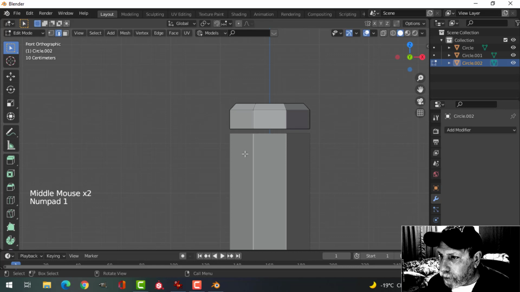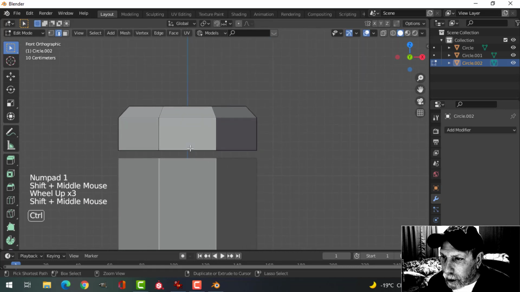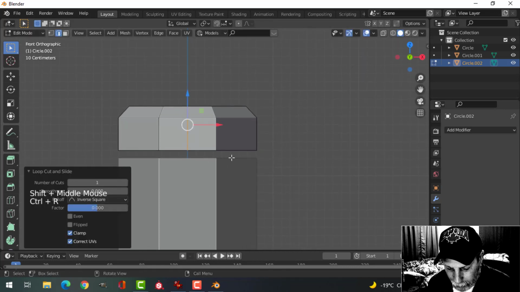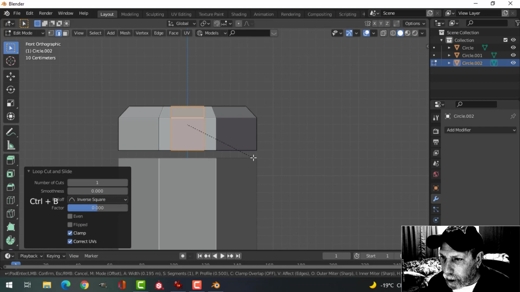And then let's look from the front, and I'll put an edge loop in here and Control B and split it to make an area like that.